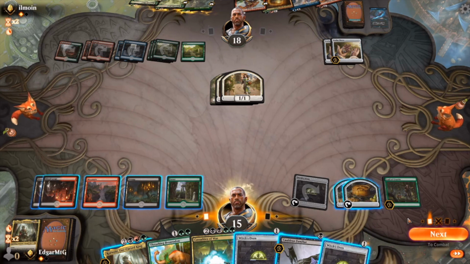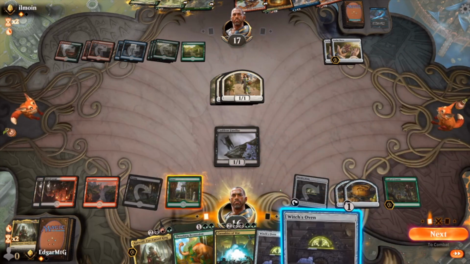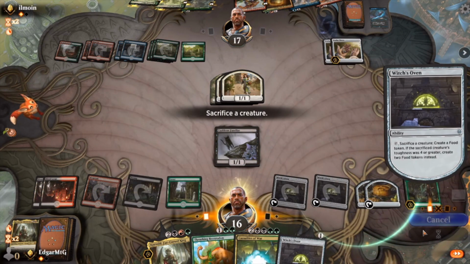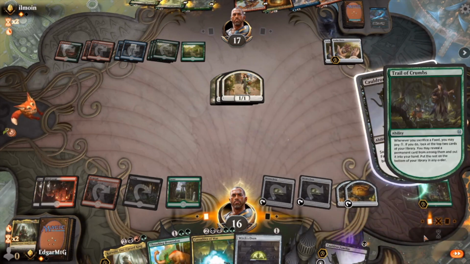So the question is, do I play Corvold, or do I just play Cat and a couple ovens and start going? I think it's that one. Start attacking the life total. Maybe try to do something here.